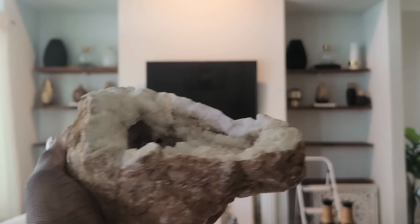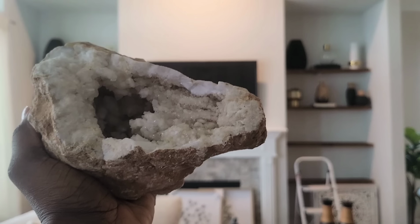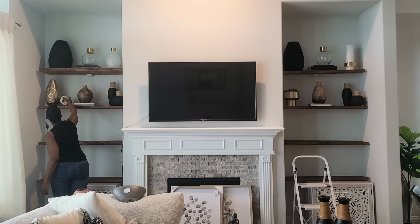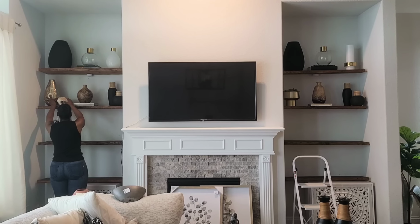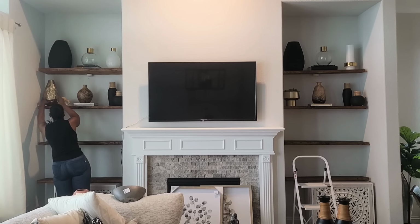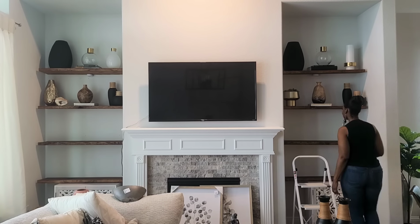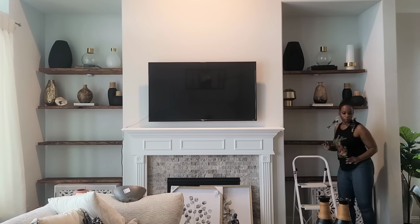You're going to see me add in a lot of crystals throughout my whole house, actually. I love crystals, and I think they add a touch of simplicity while also being eye-catching, and they help fill up a space where you need something a little bit extra. Because the gold pieces can be harsh, I think the crystals balance it out and also provide a little bit of the natural that I'm bringing in with the woods.